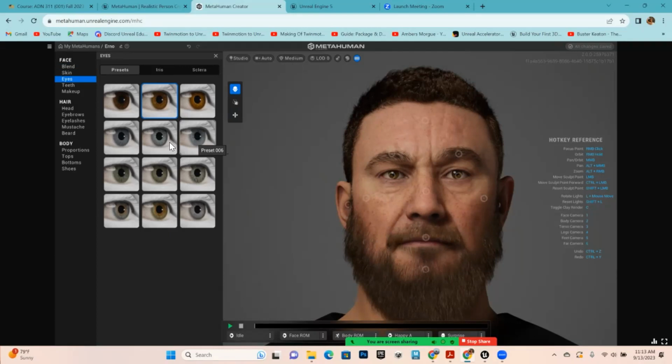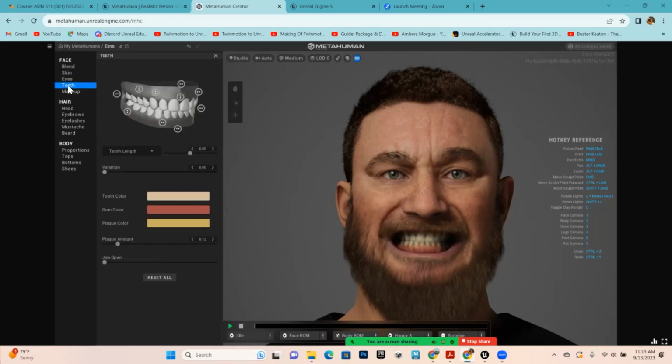I'll set the color of his eyes. I think his eyes actually should be gray or blue. And teeth is really weird. You can change how those teeth look. Do you want them to have perfect teeth or, it's a pretty weird effect when you slide this slider.